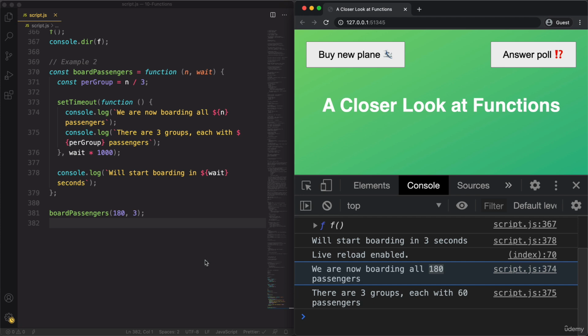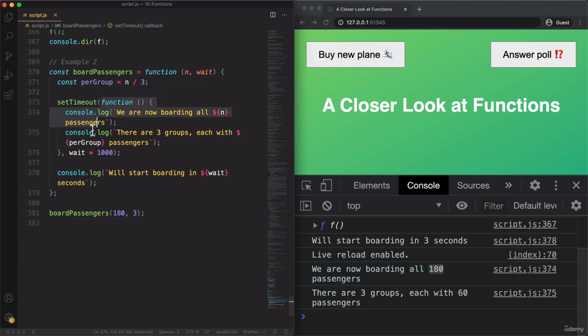Okay, it worked. And again, keep in mind that this callback function here was executed completely independently from the boardPassengers function. All right, but still, the callback function was able to use all the variables that were in the variable environment in which it was created. So that's n and perGroup.